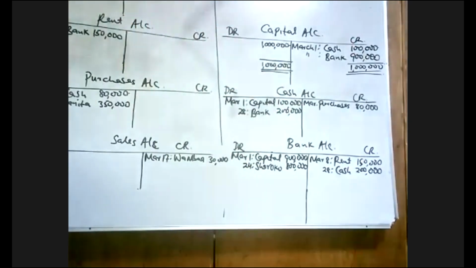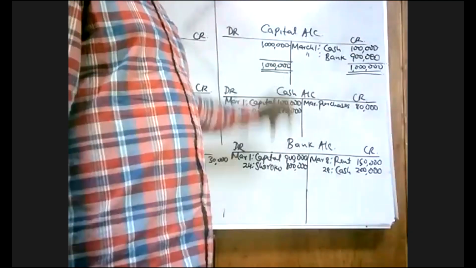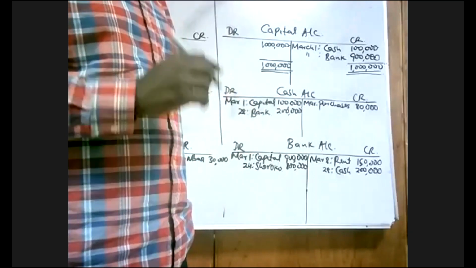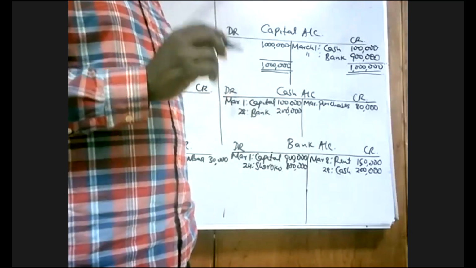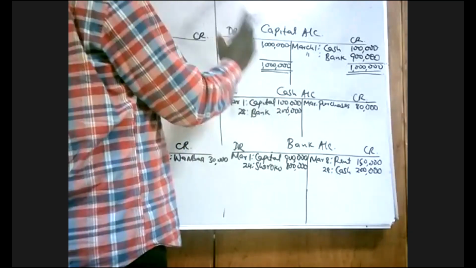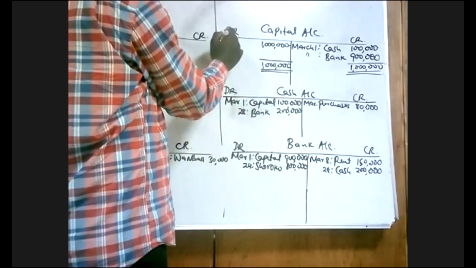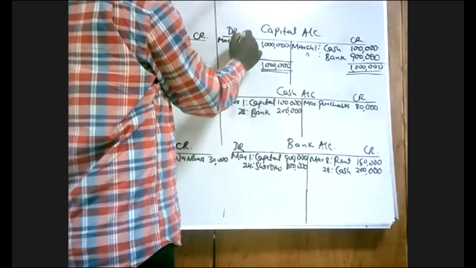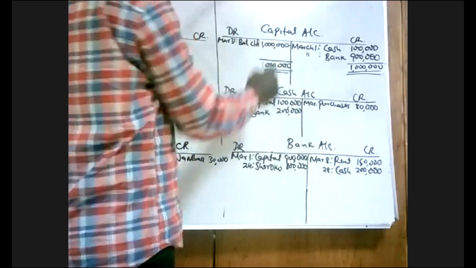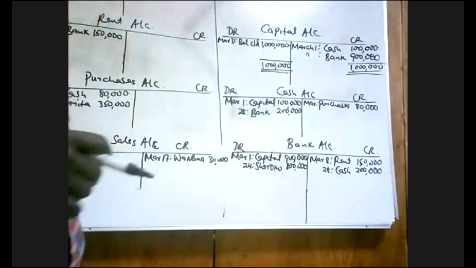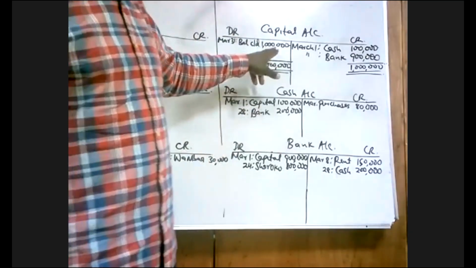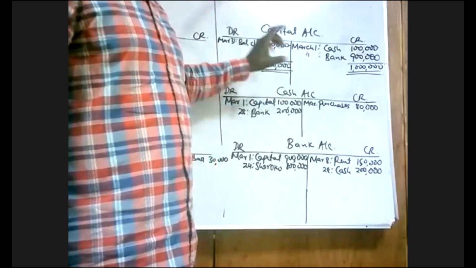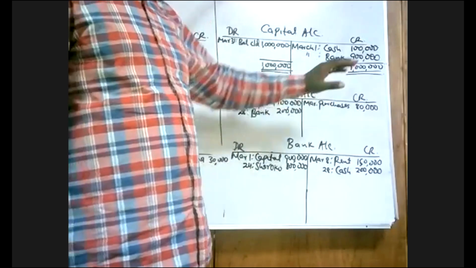Now let me tell you how we call this amount that we have inserted here. Remember, this amount was not here. The money that we have inserted so that the account can balance, we normally call balance carried down. That is now the closing balance. So I'll come here, the last date, let us say the month was ending on 31st. I'll just write here balance c/d. Balance carried down, 1 million. Remember this 1 million is now the figure that I'm going to put here so that my two sides can have equal amount.